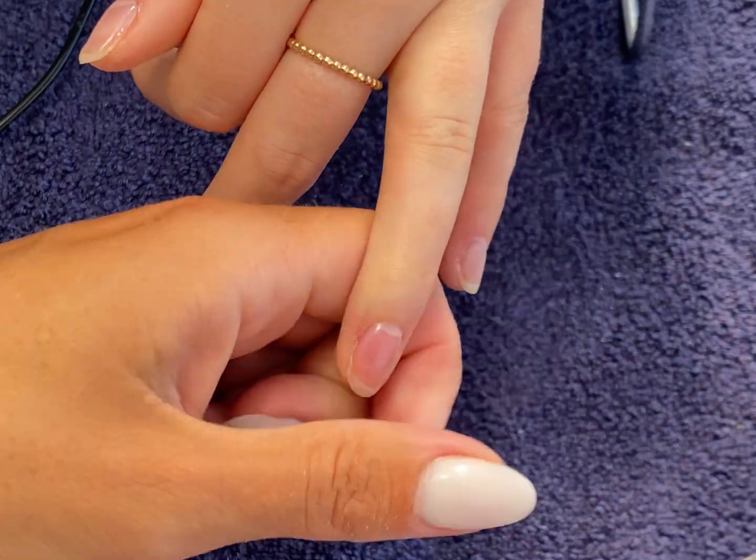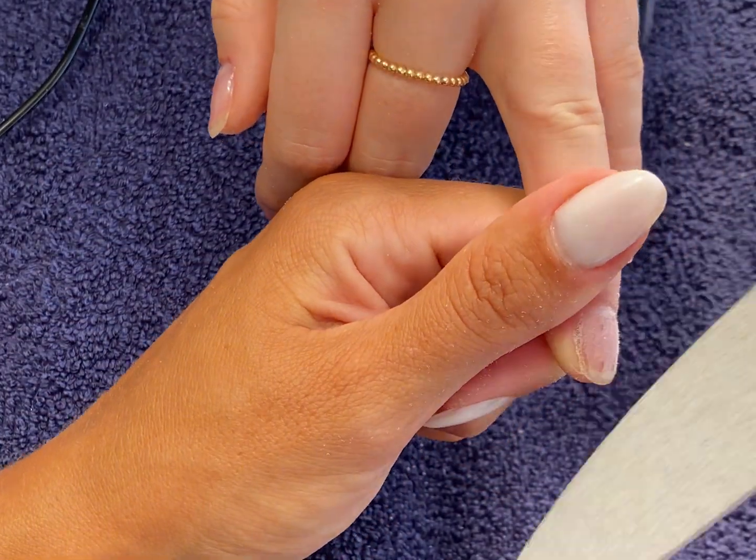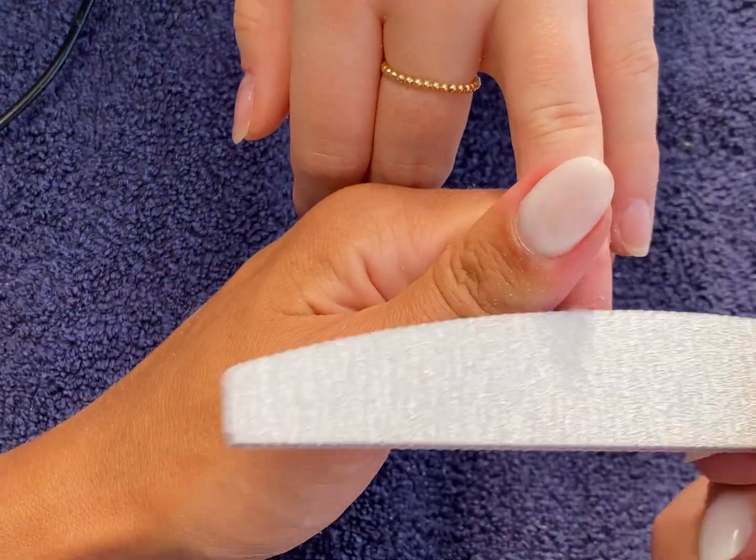Delilah got some pink pigment on my buffing block, which is really annoying me, but I don't have any others, so I've got to place an order today for those.